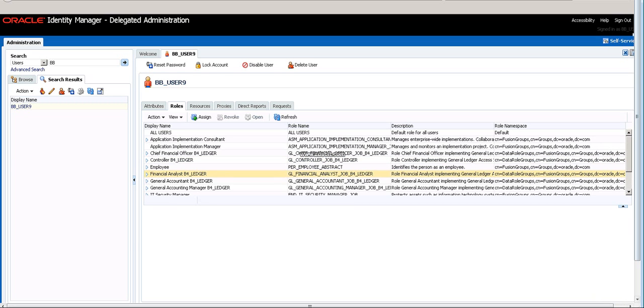I just wanted to make sure that whatever seeded roles we have, they will operate only at that ledger level. For general ledger, these five are the seeded roles. How it gets created and how it will be available for us, that's what I wanted to see: at what level, what roles have been created.